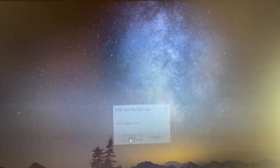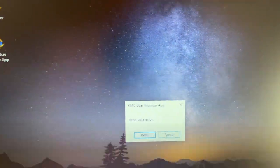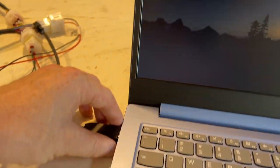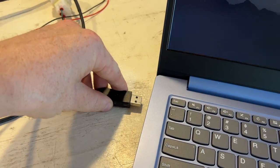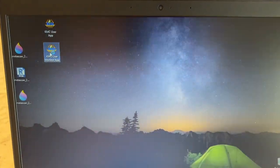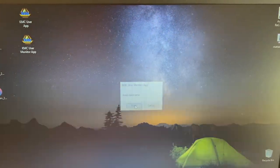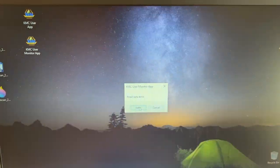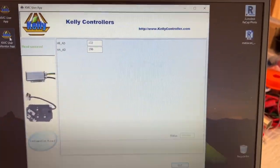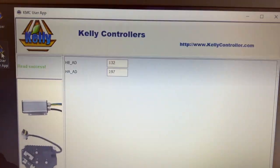Data read error, retry never works. The only thing that's ever worked for me is just unplugging the USB cable and plugging it back in. So let's do that again. And let's go ahead and try that. Data read error, data read error. There we go. So, like I said, not the most robust system here, but with a little trial and error, it does work.